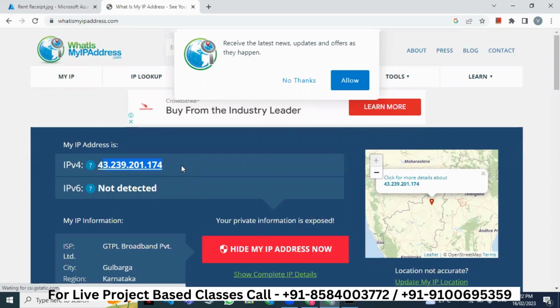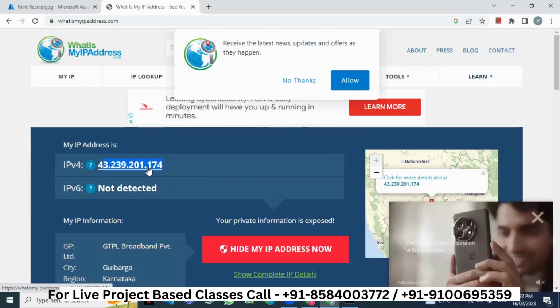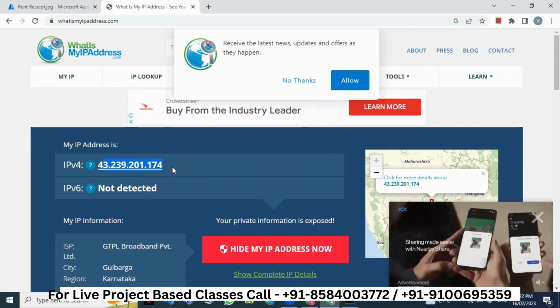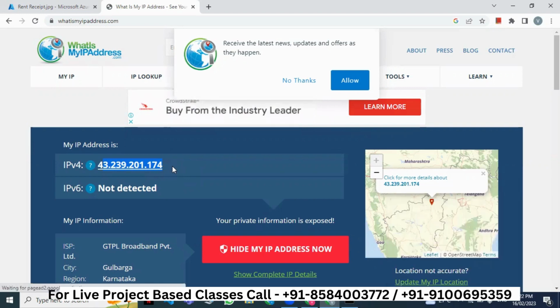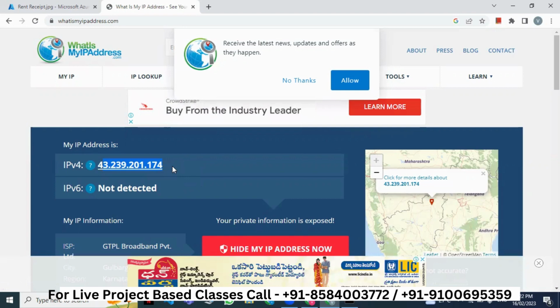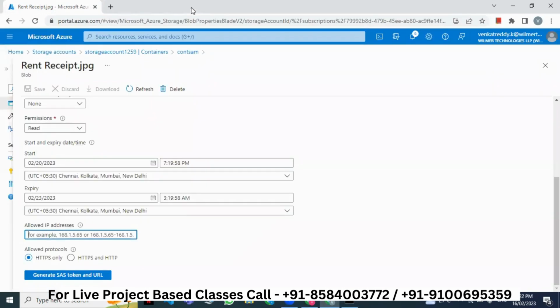And guys, if it is a dynamic IP address, now when I check what is my IP, I'm getting this IP. But if I disconnect from the internet and connect again, next time when I check my IP, this IP may vary. Actually, it will vary. For all our domestic use, only dynamic IPs will be allocated. But in the company there will be some systems where static IPs are given. That means for those systems, the IP address will not change. In the same way, if the CEO, CIO, and product manager are using systems with static IPs, you simply enter those IPs here.